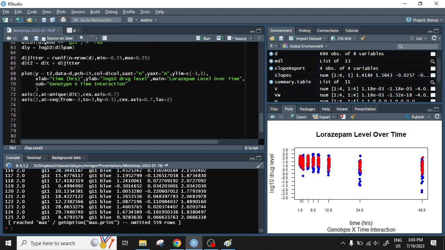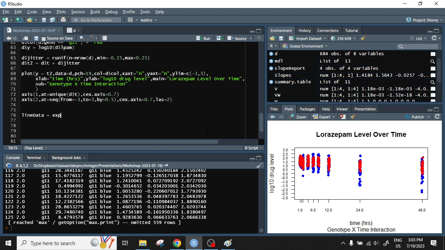So we're going to make a new data frame, and we're going to call that line data. The line data table is going to be a small table, and it's only going to include the specific time points we want and the two groups, and then we'll use the model to calculate what the y values are supposed to be for those points. Because then we could go back in and just plot time versus those points, and it'll just draw the line, right?